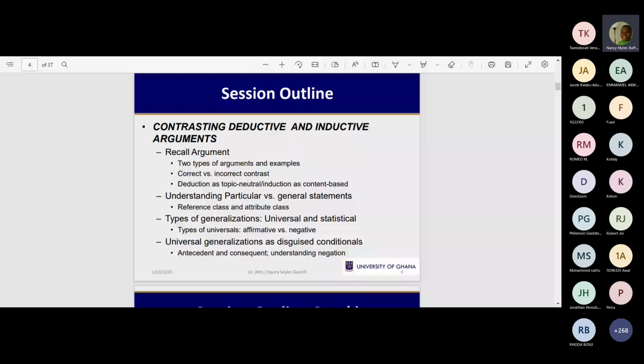The point about deduction being topic neutral is key. It is not interested in the subject matter. So you can put in variables where you are deducing. All P's are Q's. This thing is a P. It has to mean, therefore, it is a Q. Because deduction is not really focused on the content proper. So all human beings fly. Our lecturer is a human being. She must fly. Or it must fly, whatever it is. If mangoes are elephants and elephants are dogs, then it will mean that mangoes are dogs. So deduction is neutral to the topic. That's why we can use variables to even represent the deductive pattern, and it will not lose its validity.